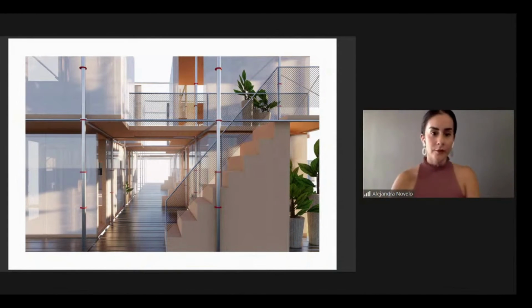From a structural standpoint, what's the limit typically for this scaffolding? I guess you see scaffolding built up on the side of a building pretty tall, but we did investigate that, and I don't want to give you an answer. If somebody out there knows this answer, great, but I tried to make the calculations myself, and I don't think they worked out. Are there examples out there of this typology? Yes.